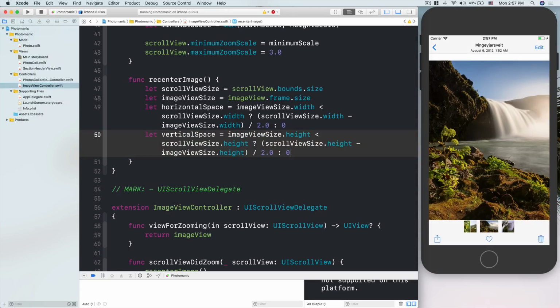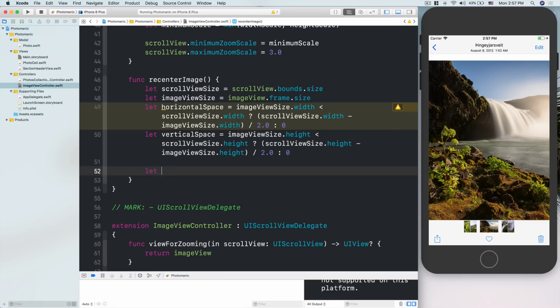Otherwise, that is 0. Okay, so this is the same as if you write: if imageViewSize.height is less than scrollViewSize.height, then we'll return this, otherwise else. So this is just like an if else, written in one sentence.